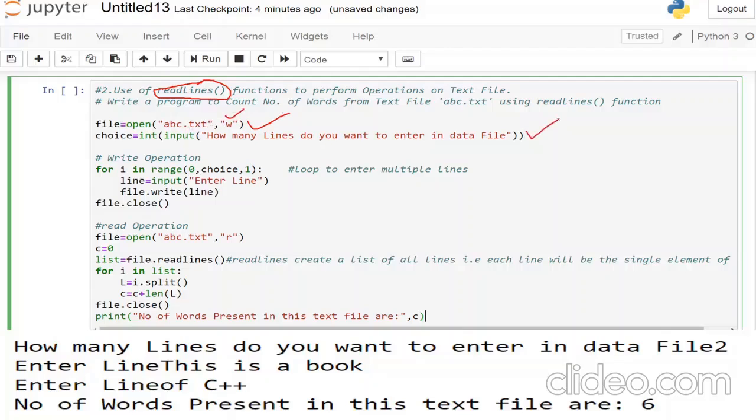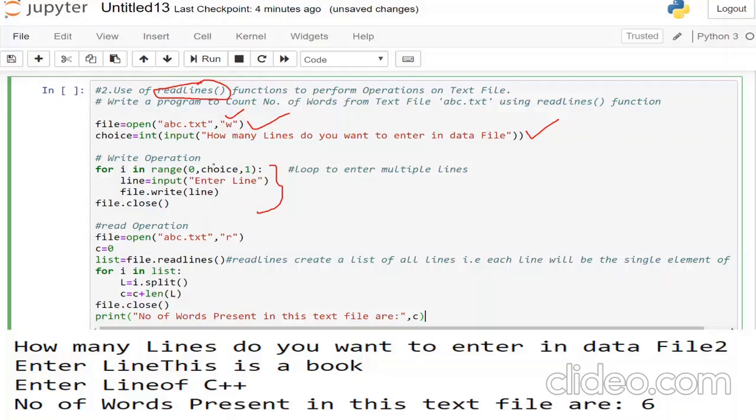Now let's write some lines in this file. So I have taken a choice, and by using this loop I am going to add a few lines in this data file.